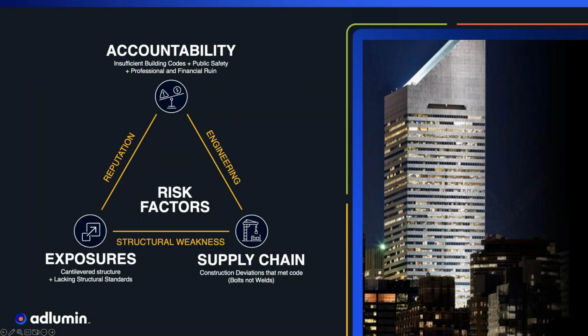And when you look at it, I put the issues they had into 3 big buckets, right? The first was accountability. The building codes of the day didn't actually match what this new technology was doing, right? That should sound familiar to you in cybersecurity and in IT. Yes, there were public safety issues like secretly doing this at night and not informing people and all that kind of stuff, which of course we'd all lose our minds at today and couldn't happen.